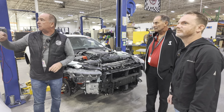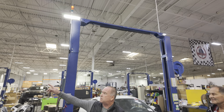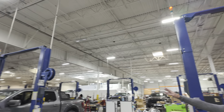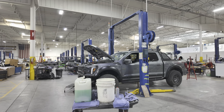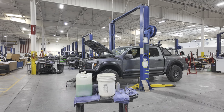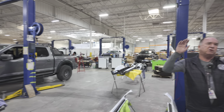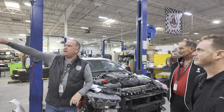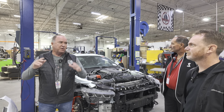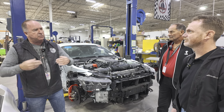You see these lights that are on top, they're all off right now because all the boys aren't here. But there's usually lights on top. There'll be red lights, green lights, yellow lights. So when the car is at a point where it needs inspection, or it needs a tune, or it needs sheet metal parts, those kinds of things, all the lights will go ahead and work. So the different departments can just look out here in the field and see exactly what's going on, so they know what the factory needs to keep everything rolling.